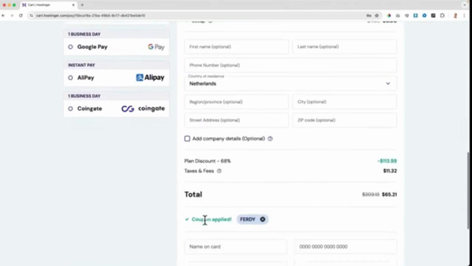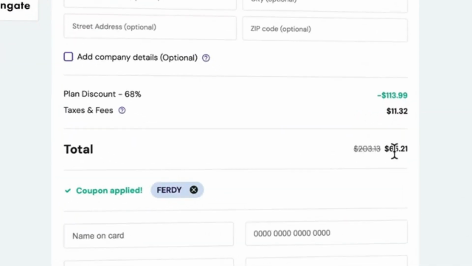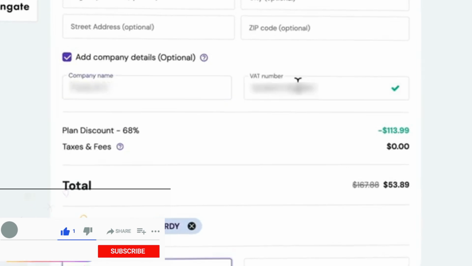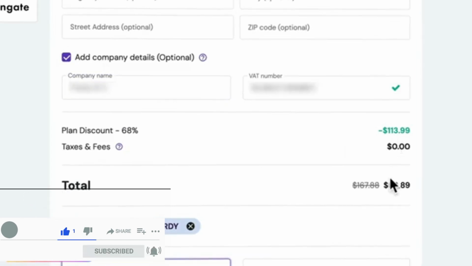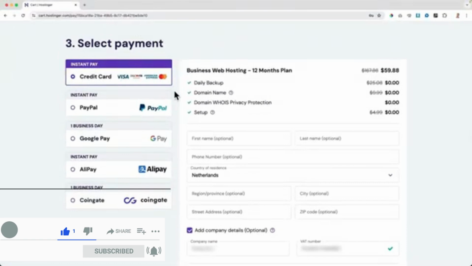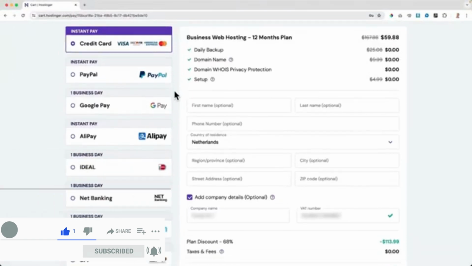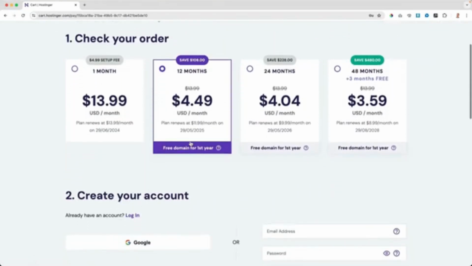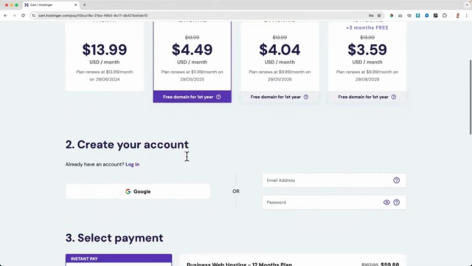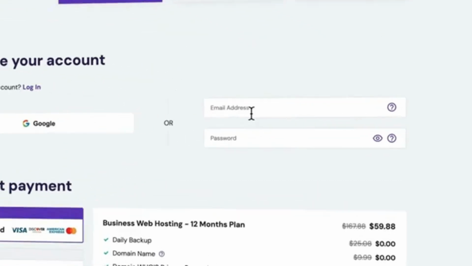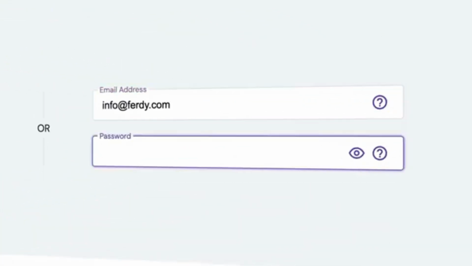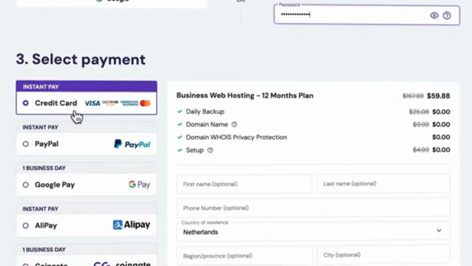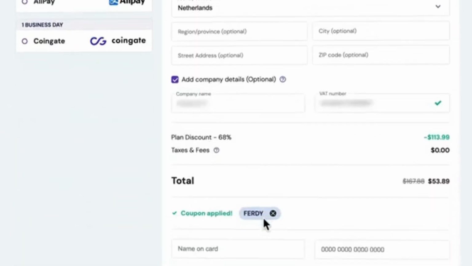So we're gonna go through this and add company details and fill in the necessary form. Once you're done with this, you proceed. One more thing. Okay, we select this, we go down a little bit. Email address where information will be sent, and then you're going to be paying with our card. Scroll down a bit and we submit.